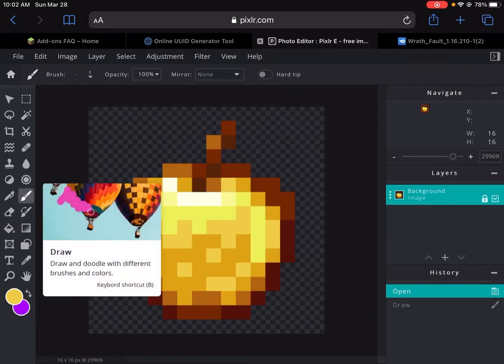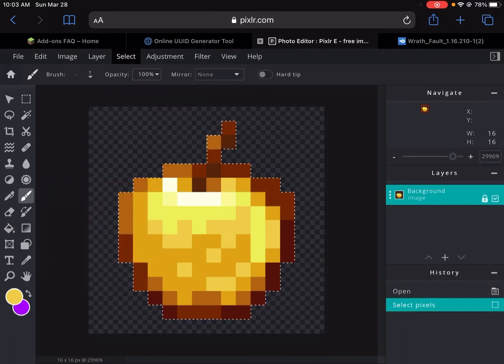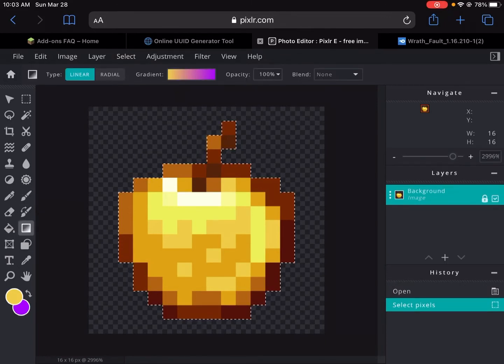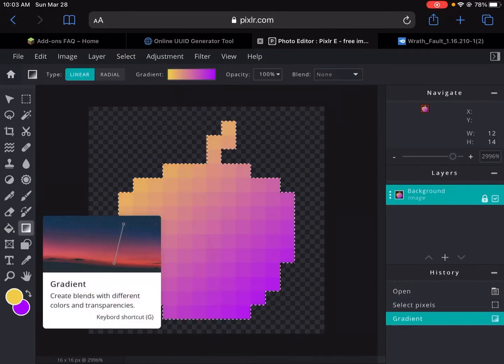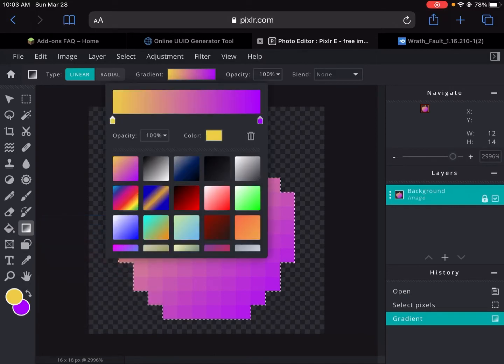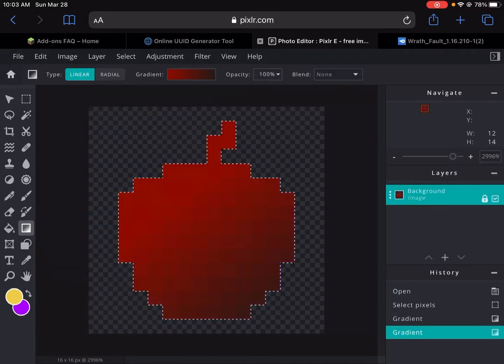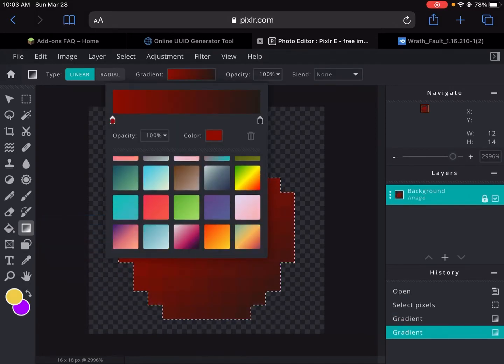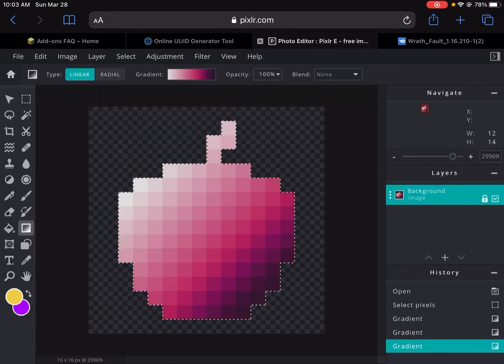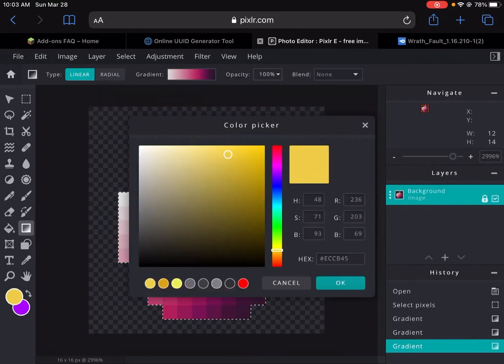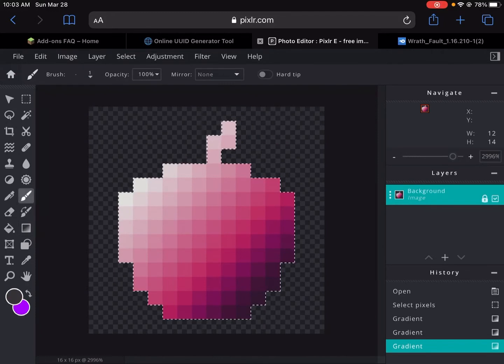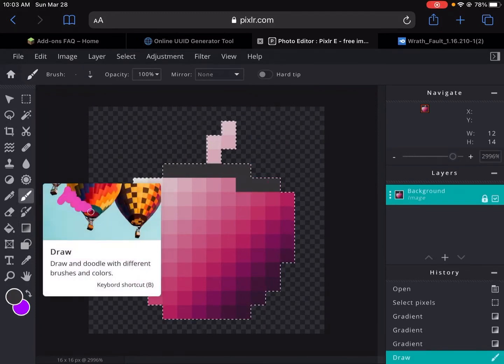Okay. And if you want to change the whole thing at once, you want to press select all pixels. It will select the outline. You then want to click gradient, and boom, whatever gradient you want. You don't have to do that gradient, I was just showing an example. Literally any gradient, and boom. And then maybe I could do an outline. I don't know. Just go around with my paintbrush and show, hey, this is a golden apple. See? Looks awesome.